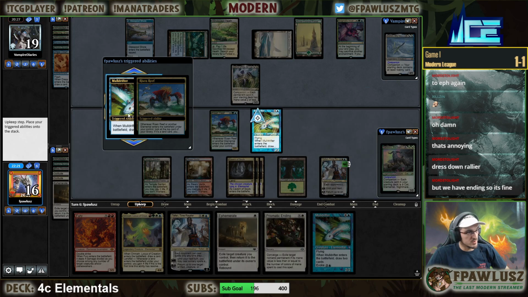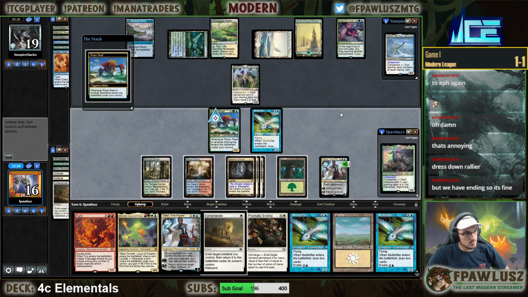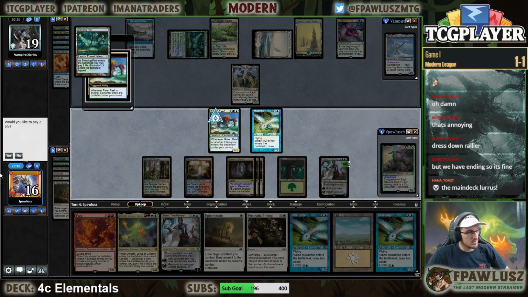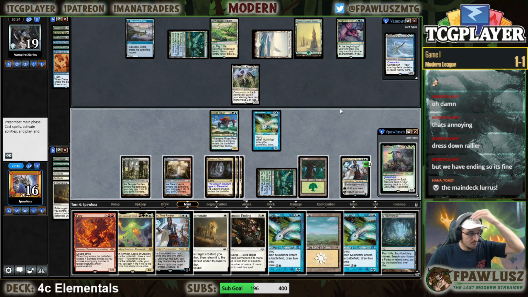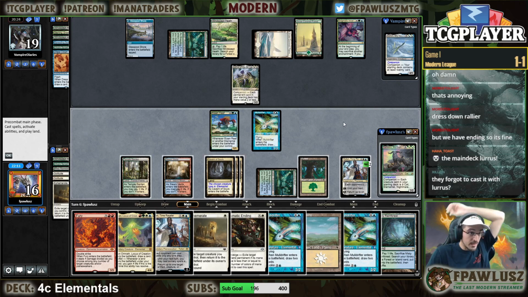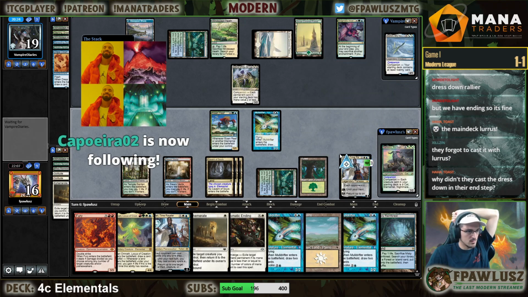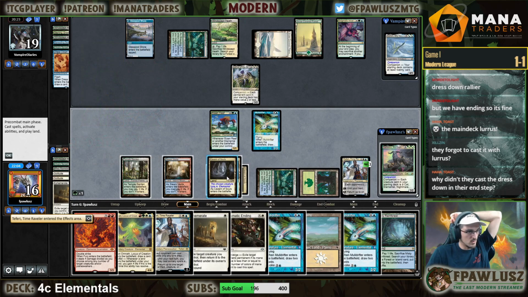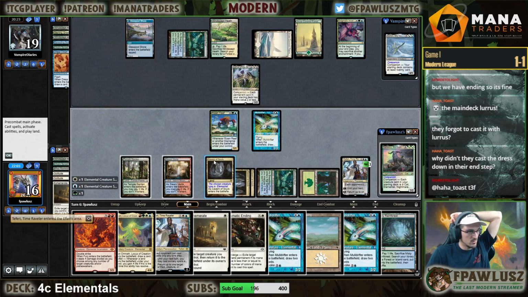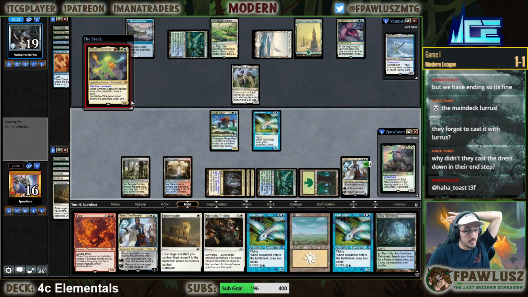I would like to Ancestral, please. So we have our land for the turn, so now we can put that into play. So I guess we're just gonna Omnath and... Oh, we can just Enigmatic Incarnation, that seems good. 1, white, blue, red, play Omnath.